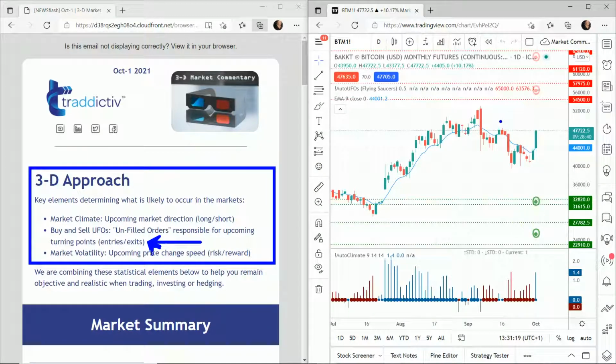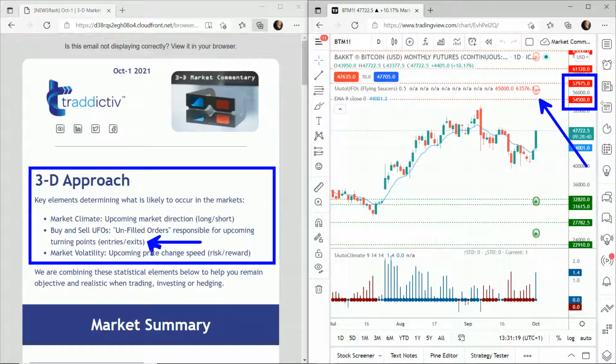So we use an app again to help us figure this out. It's called AutoUFOs. Where we have these green areas, and it tells us the prices on the side as well, that tells us where the buyers are. So that means we know we're going to buy there, because if we have more buyers than sellers, it's more likely to push price up, of course. So we want to know where the buyers are, because if we buy with lots of buyers, more likely to go up. If we're selling, and again, we've got the prices here, it tells us where to sell.